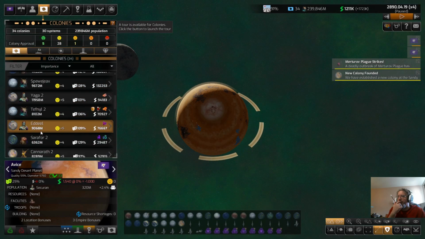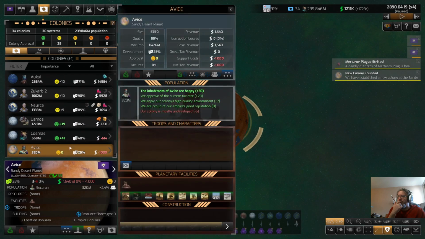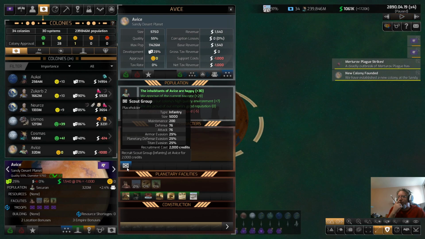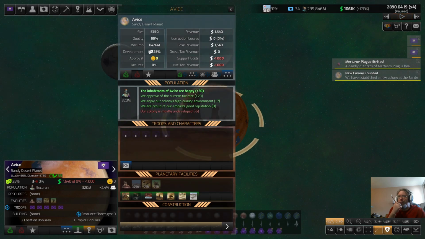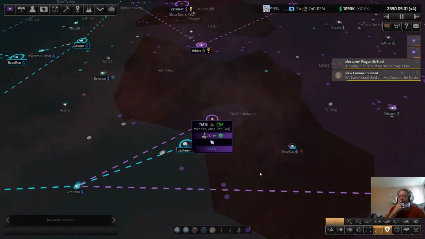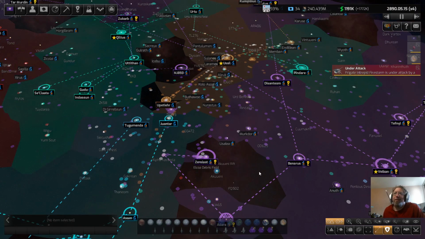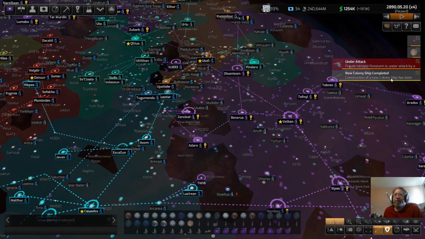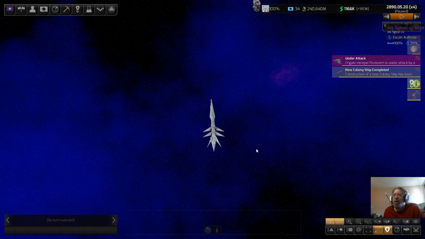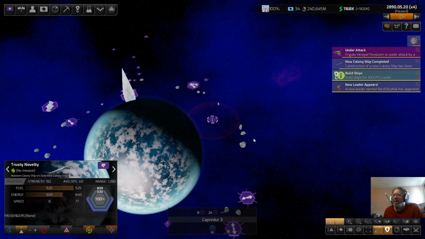Open the colony. Immediately build planetary administration. Planets, shield, 1, 2, 3, 4, 5. And call that good. So now that is ticking. Pause. And we were using... Okay!